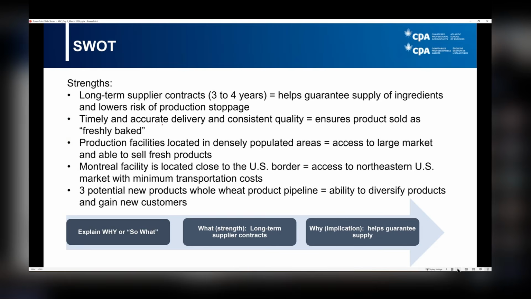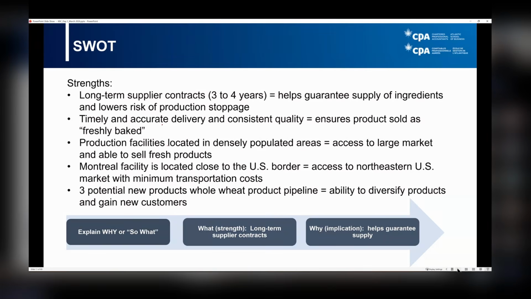So when I look at the SWOT analysis, I'm going to highlight the strengths, weaknesses, opportunities, and threats that were presented in the Capstone 1 case. Be guided by the information that is provided in the day 1 case. So when it comes to strengths, some of them were that they had a long-term supplier contract. So they range between 3 and 4 years.